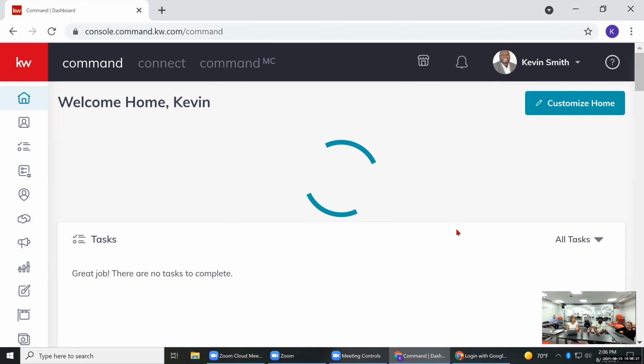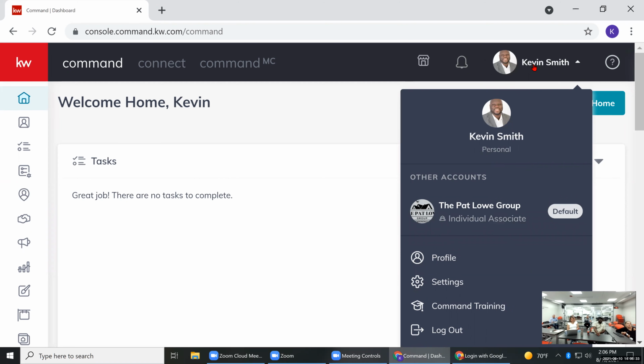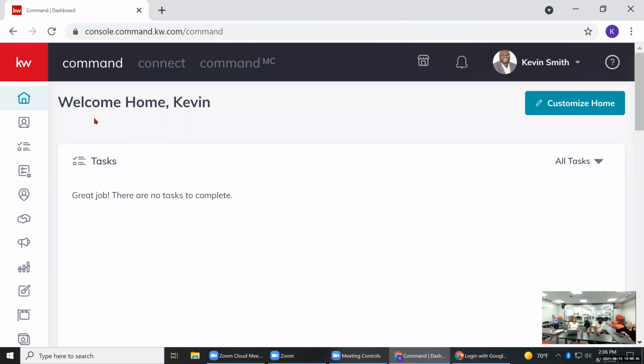Another important note: if you are on a team, and let's say that you created an opportunity for a contact under the wrong account, you aren't able to then switch them over. You would have to just create the opportunity under the separate account. But like I was saying before, we want to go to the contacts applet.